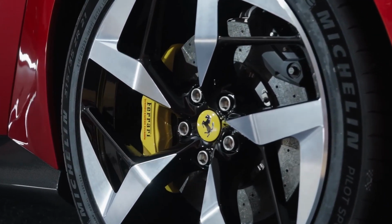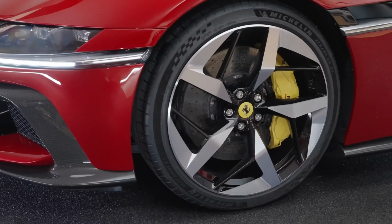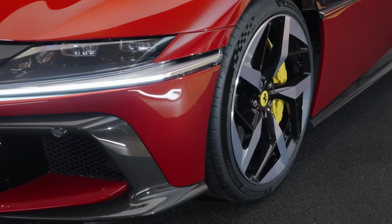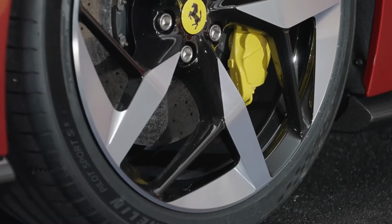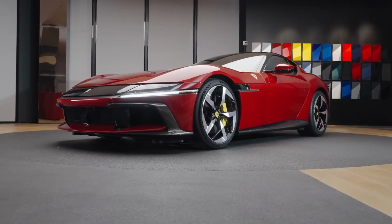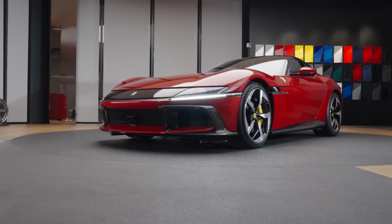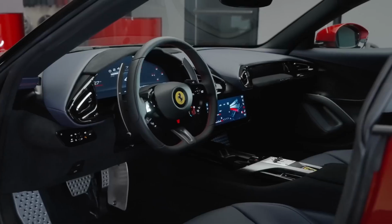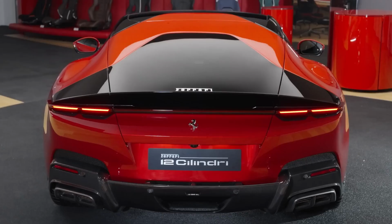Ferrari's unparalleled quality standards and increasing focus on client service underpin the extended 7-year maintenance program offered with Ferrari 12 Cilindri. Available across the entire Ferrari range, the program covers all regular maintenance for the first 7 years of the car's life. This scheduled maintenance is an exclusive service that allows clients the certainty that their car is being kept at peak performance and safety over the years. This very special service is also available to owners buying pre-owned Ferraris.